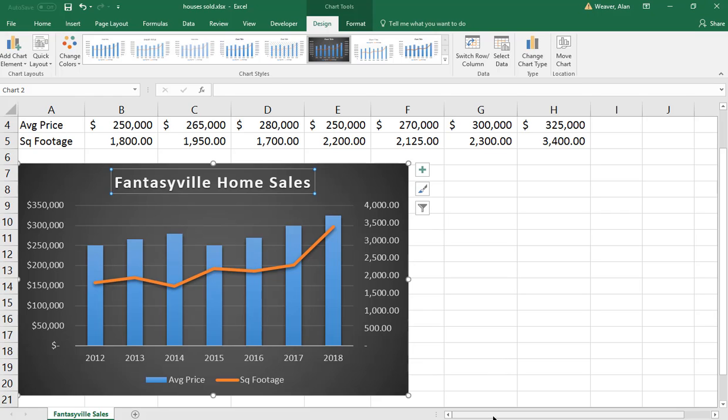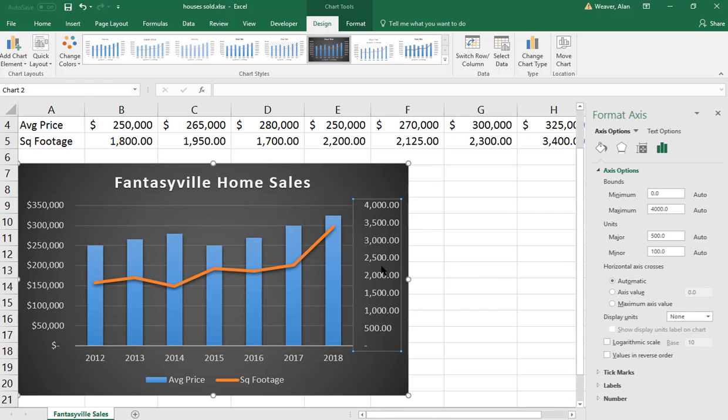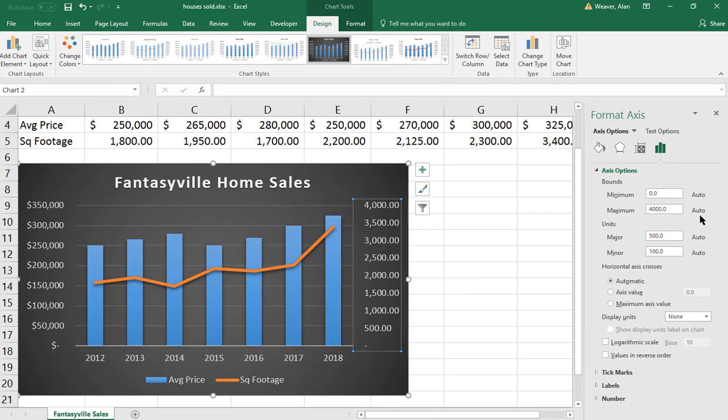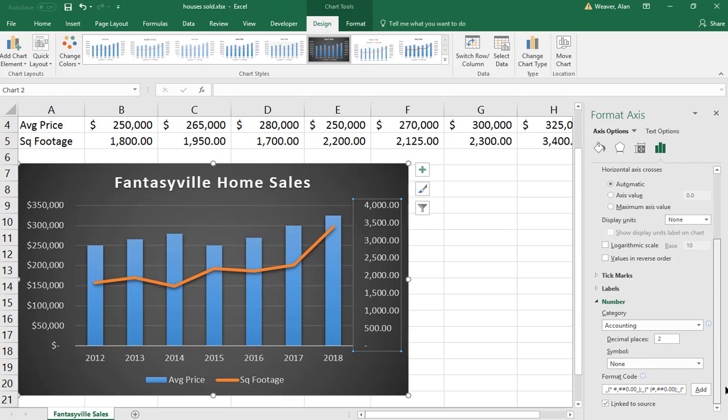Everything is accurate. Let's say we don't want the decimal points here. It's kind of redundant. I click in here. I double click. And it says Format Axis. You've got several objects here. It goes into considerable amount of detail here. And if I want to do this, I'm in here, Axis Options. I click on Number here. And I scroll down. I don't want any decimal points. I say 0.